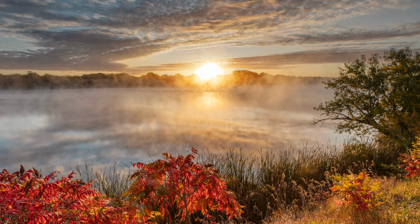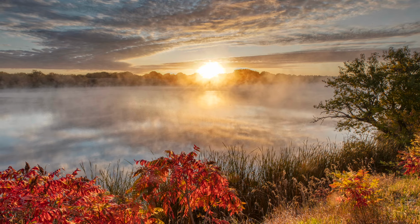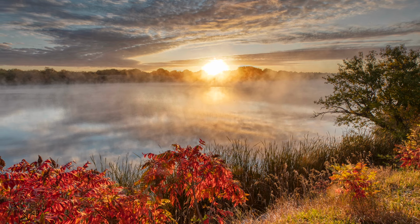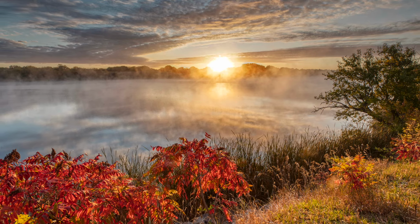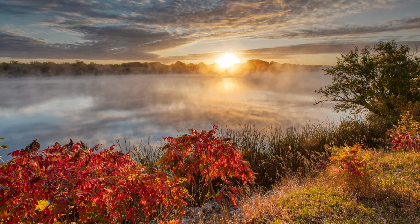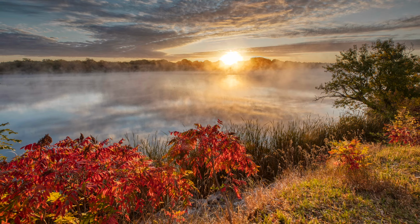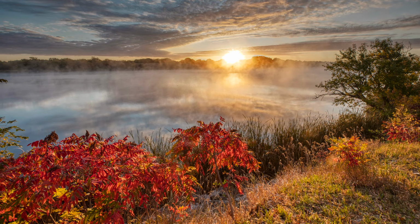And here's another photograph. Again, I was camping, got up early before the other people I was with, and it was a little frosty morning. It was about 30 degrees, fall, October morning, and I spent some time with God as I thought about His creation and the beauty that was there in the early fall. Not a lot of color, but there was a little bit of color, and I enjoyed it, and I soaked it in as I waited for the sun to rise and get the photograph I was hoping to get, which was this of the sun rising with the fog coming off the lake. And it was a beautiful morning, which made for a beautiful photograph.